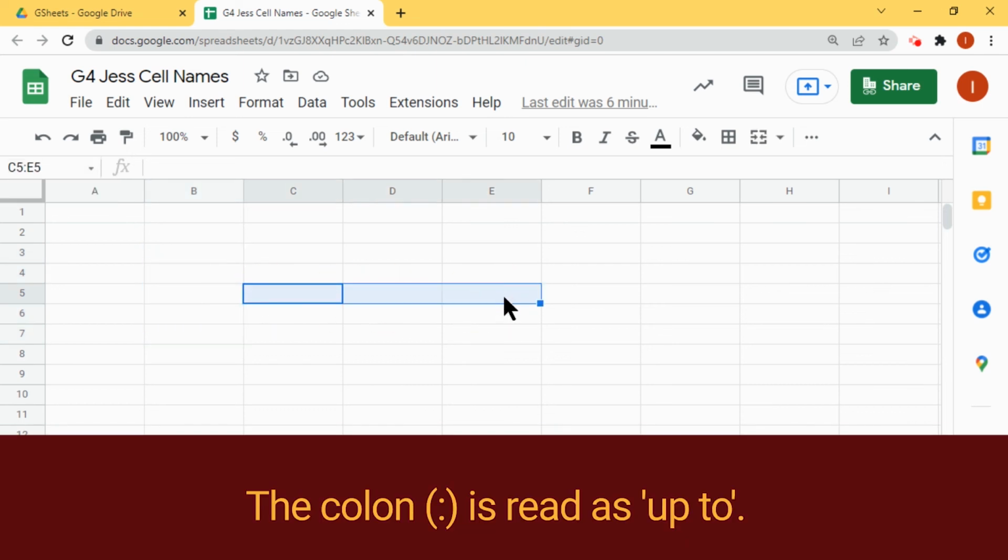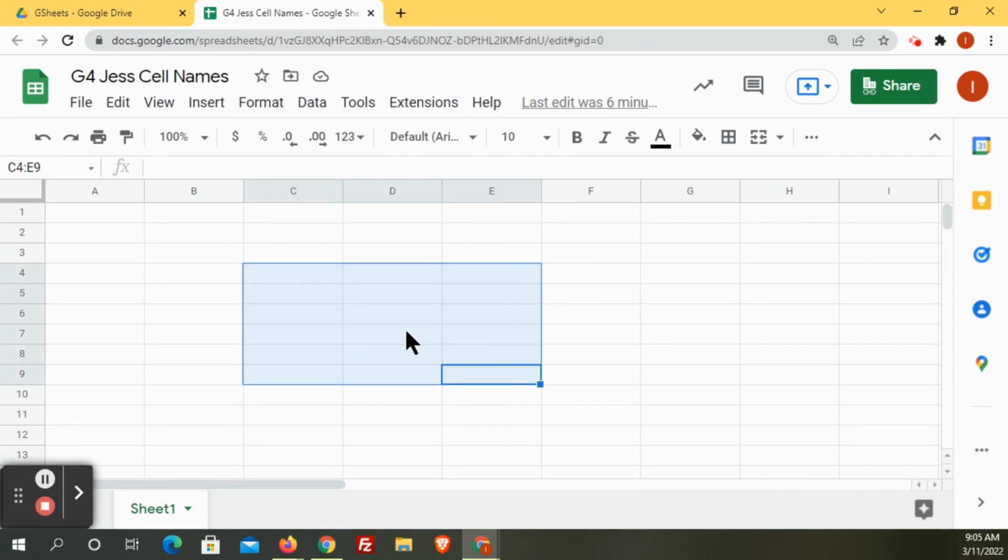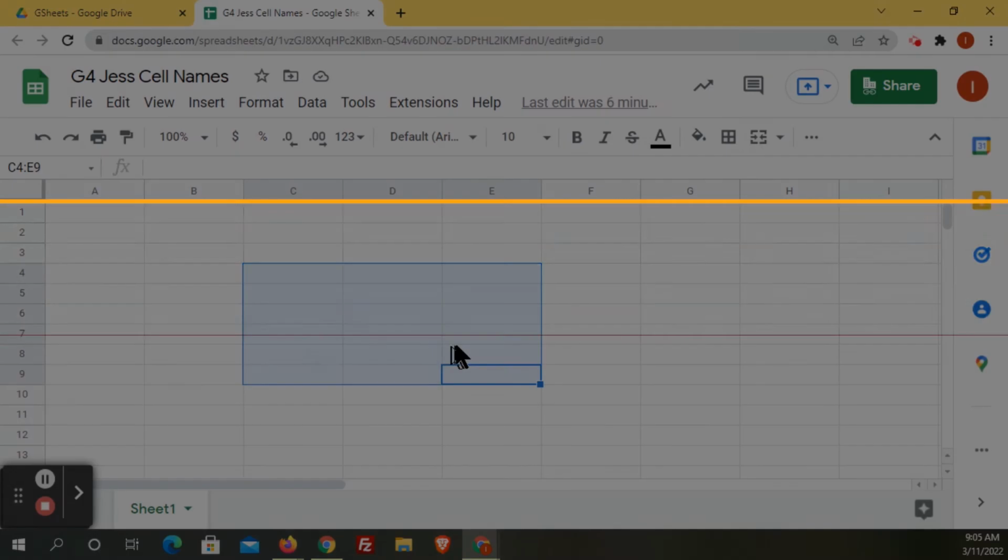So this one is C5 to E5, or you can do E5 to C5. It's the same. And this one is C4 to E9.